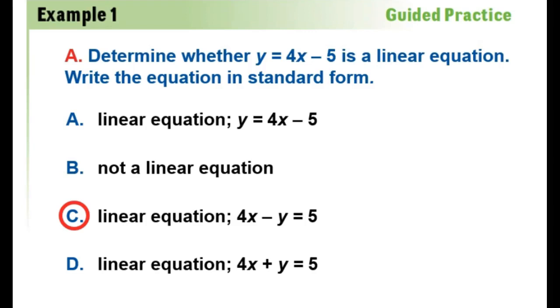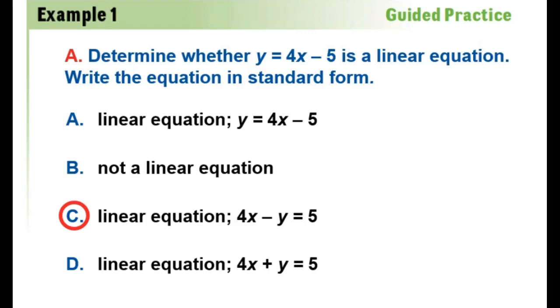Okay, so if I was to do this, let's do it right here real quick. So we have y equals 4x minus 5. You guys try immediately to subtract 4x from both sides. I understand that. But it doesn't work because you get this, where you have y minus 4x equals negative 5. This is your a. This is b over here. But a can't be negative. So that does not work. Okay? So if subtracting 4x doesn't work and we want all of our variables on the same side, the only other option is to work with y. We do this.